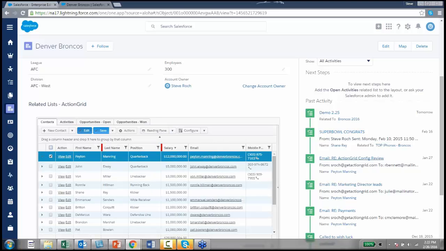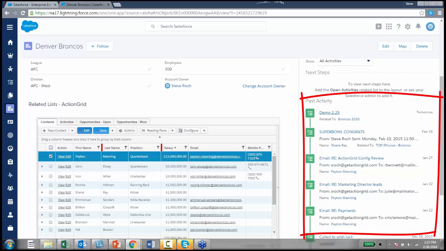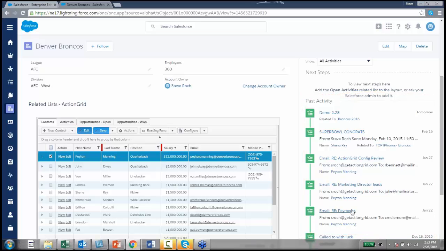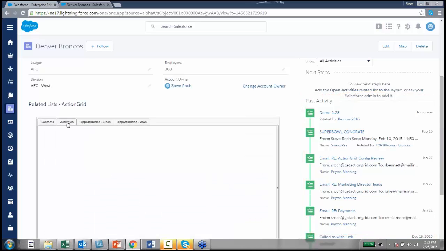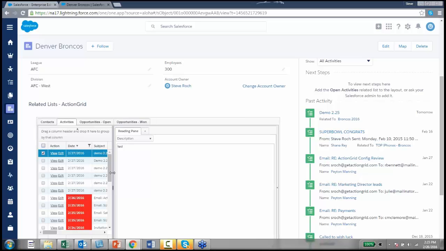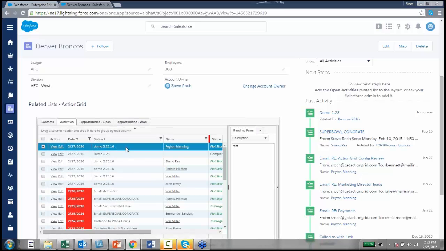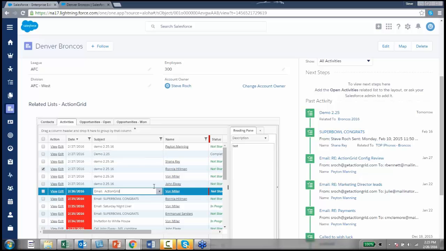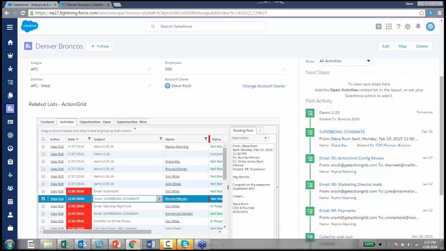And then here's where I really think ActionGrid lives long and prospers, is even if we have this sort of Lightning experience, what is the major thing that was forgotten here is I don't want to click into each activity to see and read those notes. I want my ActionGrid to be able to quickly spin through those notes just like so and read those.